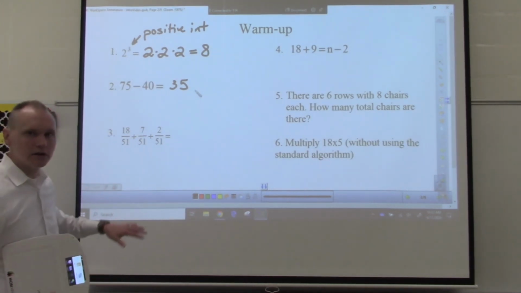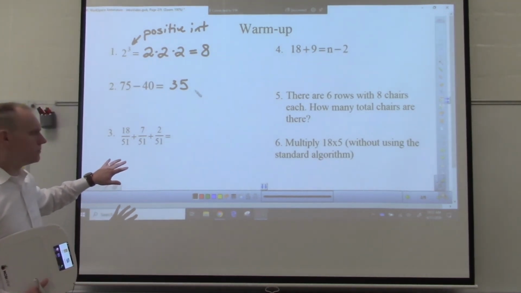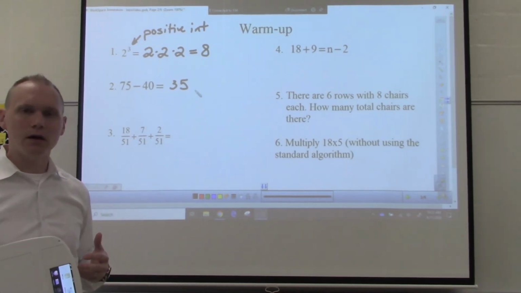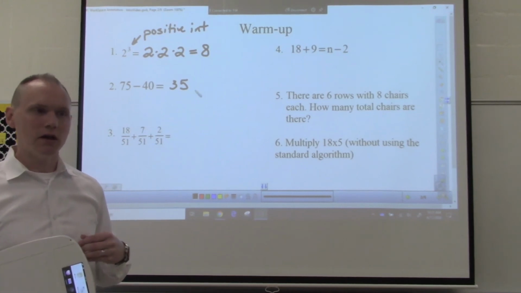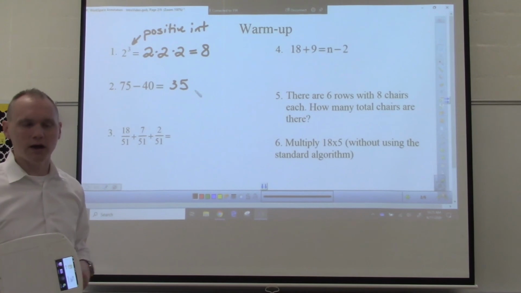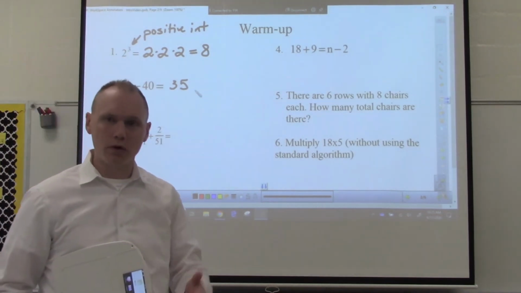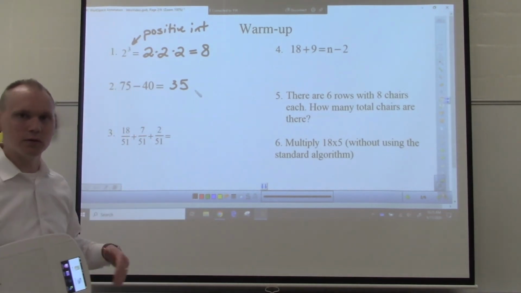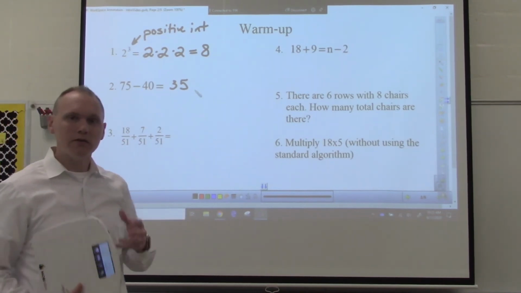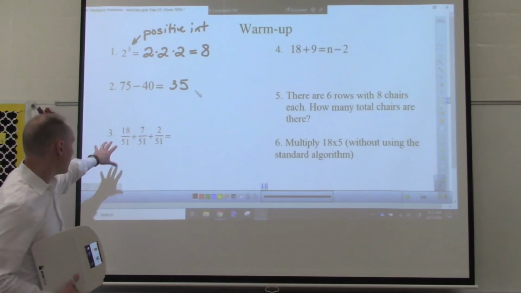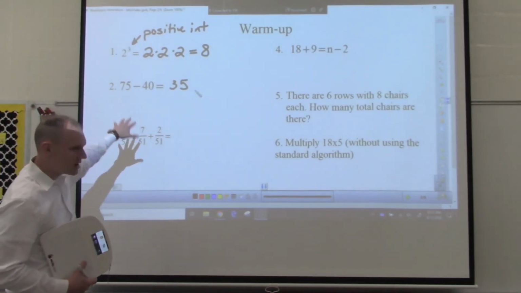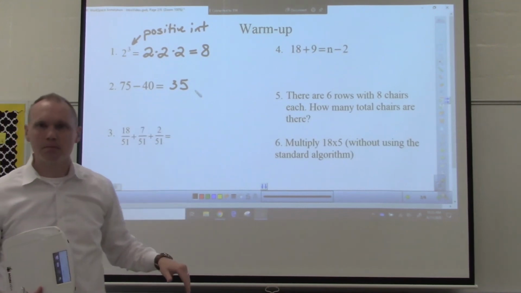And then lastly here, these fractions that we're dealing with, I want you to think about divided by 51 as the unit that we're working with. So these are 51sts. We have thirds and we have fourths and halves and those kind of things, but we could have 51sts as well. And think of it as a unit. So we have 18 of them. So we have 18 51sts plus 7 of them plus 2 of them makes how many of them?